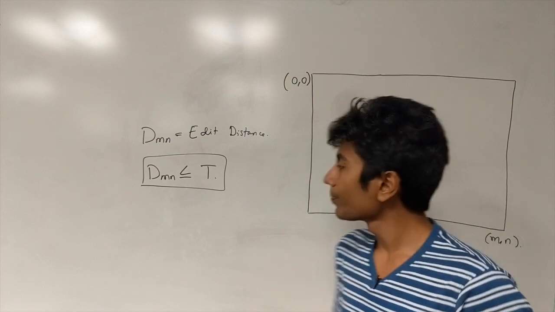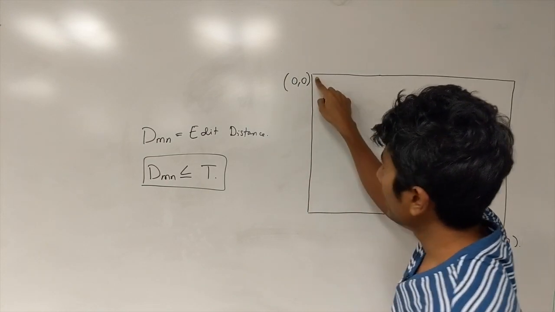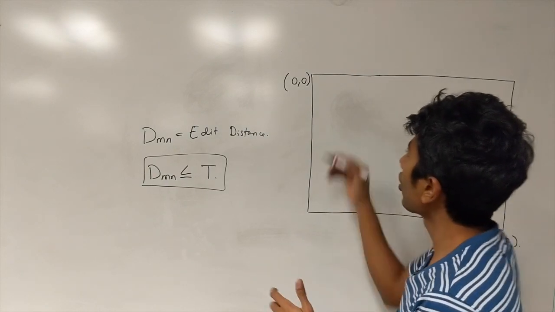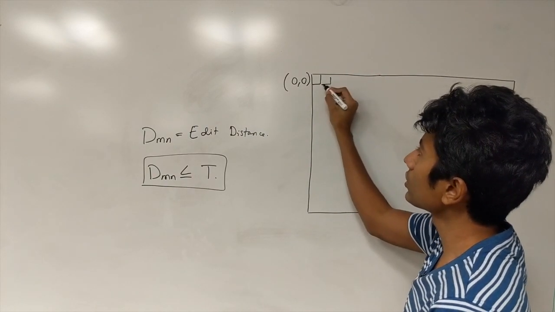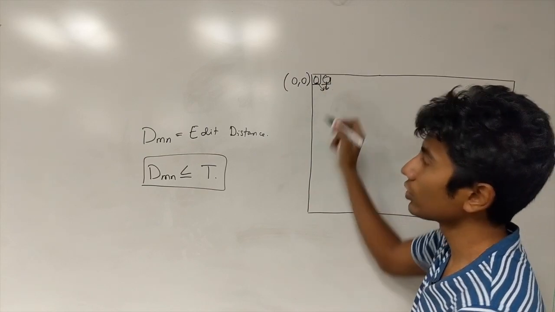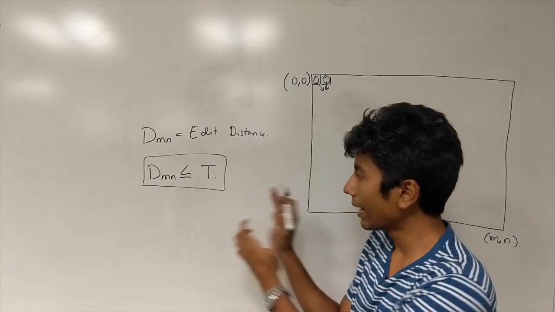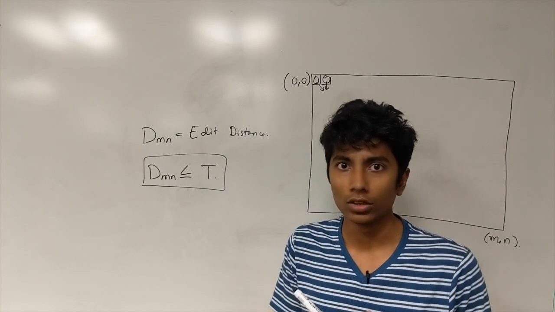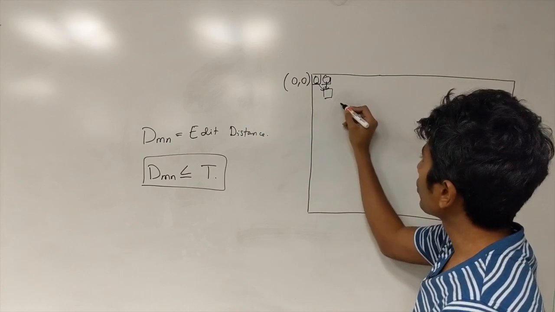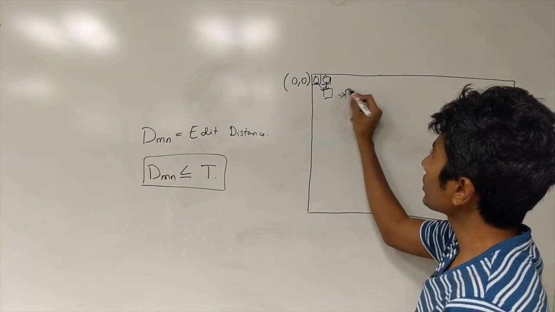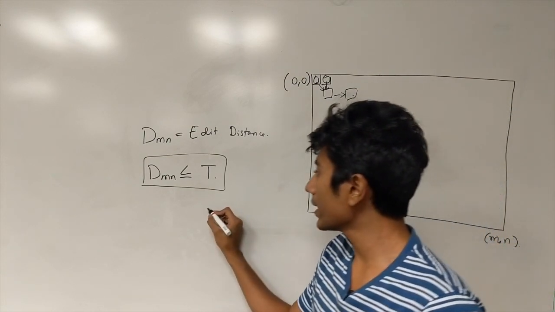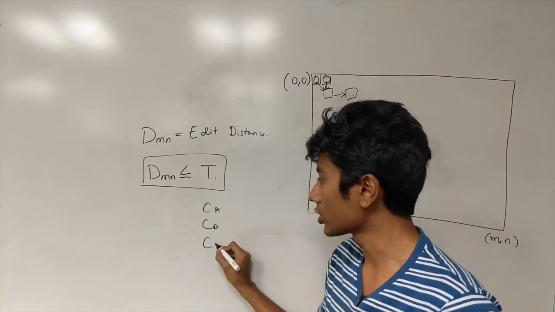The second thing to note is that this matrix can instead be converted into a graph. You can consider all of these points to be nodes, and the cost to get from here to here and here to here can be given through the dynamic programming function that we had in the previous lecture. Okay, so this will be a new node and so on and so forth, such that each node is connected with a weighted edge. That edge weight is going to be the cost of addition or cost of deletion or cost of transition.